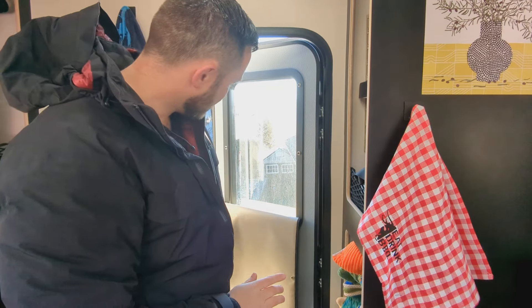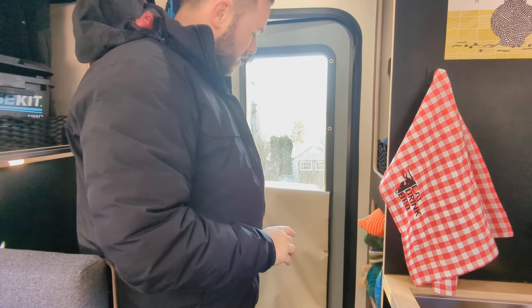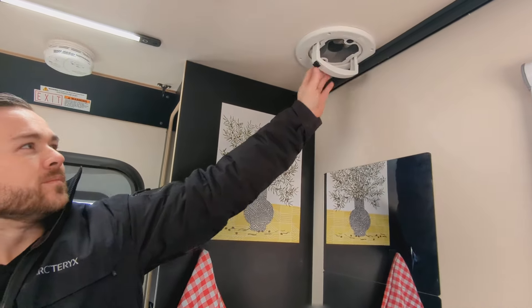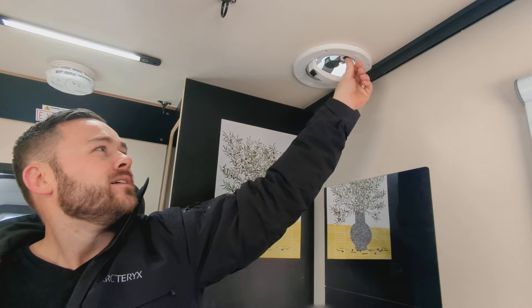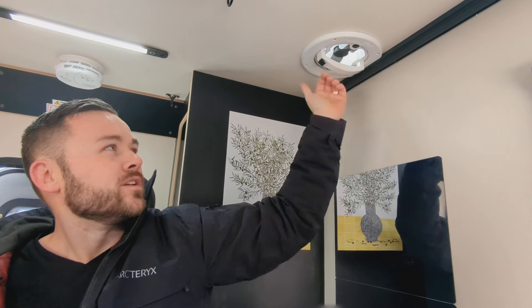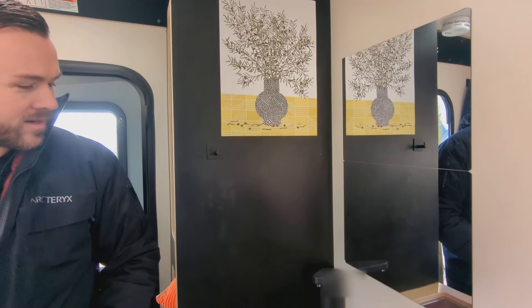The door has a clip-on cover. I should mention my overall height — truck and camper combined — is about 124 to 126 inches, which is about 10 and a half feet. I can't fit in the local car wash, so I'm waiting for things to warm up to give it a wash at home. One of the last things is this vent fan — it's actually wired to the Yeti now rather than solar-powered, so you can turn it on when you're cooking to pull smoke and fumes out. We've also added some nice custom mirrors.